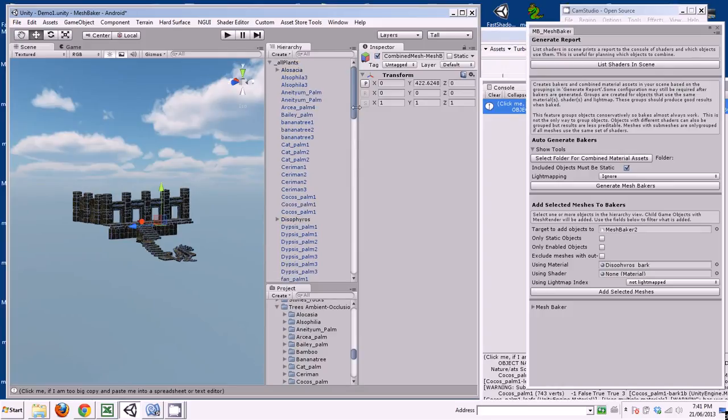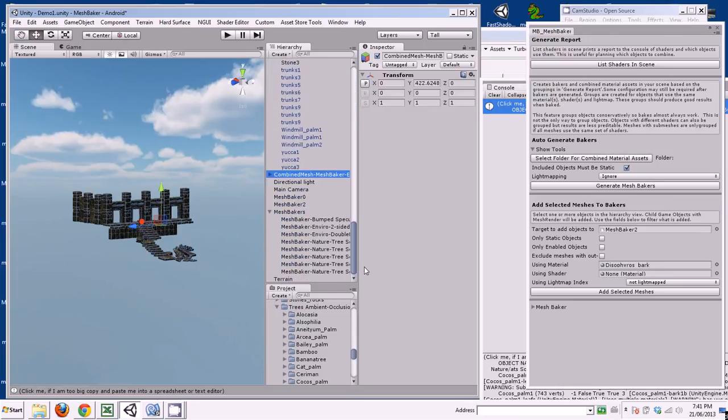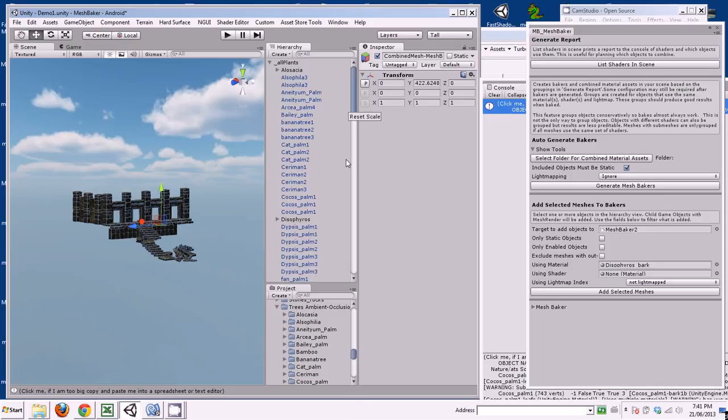So we're probably going to have to group a few plants together and create a combined material, and then we'll be able to combine all of those plants into that group, and we probably could end up with maybe 10 or so groups or less for all these plants.